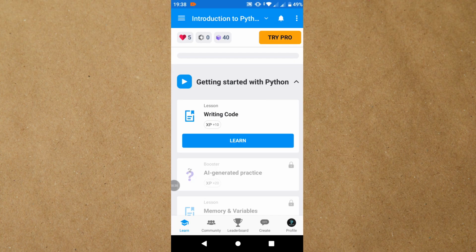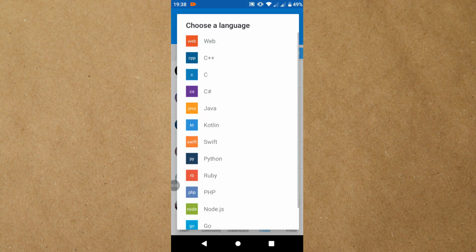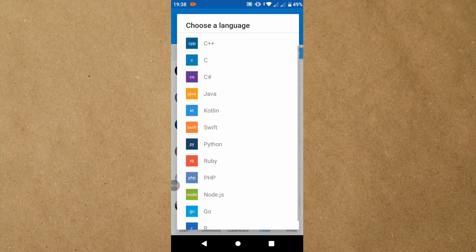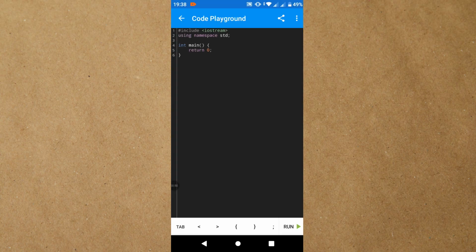in your account, tap into create at the bottom. And here guys, tap into this green button in the bottom right corner to create your first code. Now you can choose from any of these languages or coding languages like C++, Java, Python, PHP, and so on and so forth. Now I have no idea how coding works, so I'm just going to tap into C++ for the sake of this tutorial, and after that you will be redirected to either coding default maps.